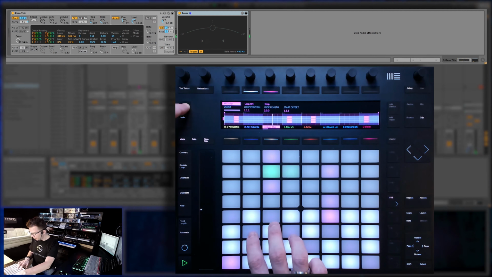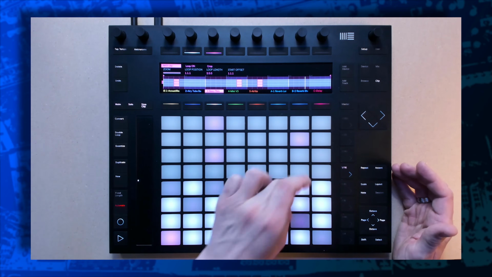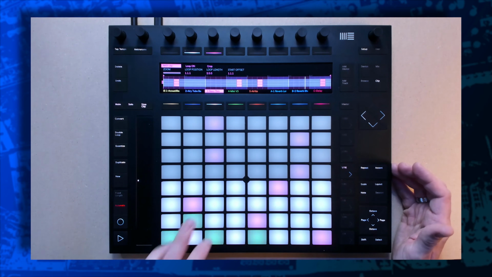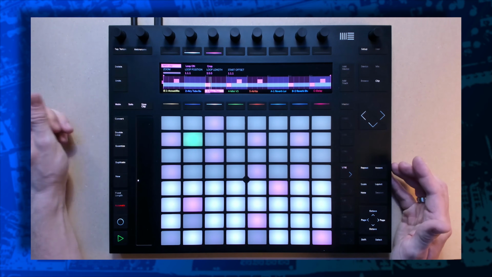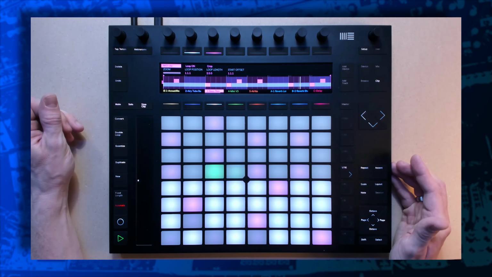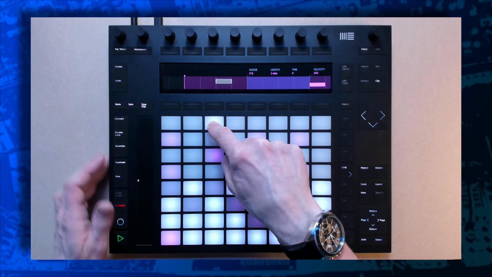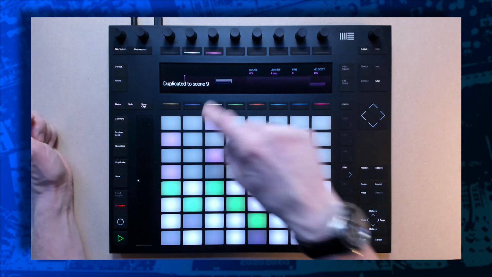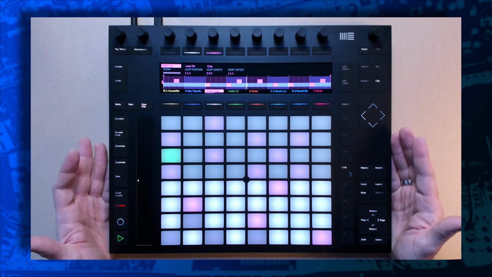You can delete them all the same way. Once we have notes entered into the sequence, we can press and hold selected positions, hit duplicate, and copy them onto another section of the sequence.